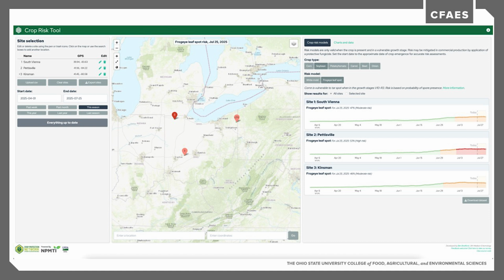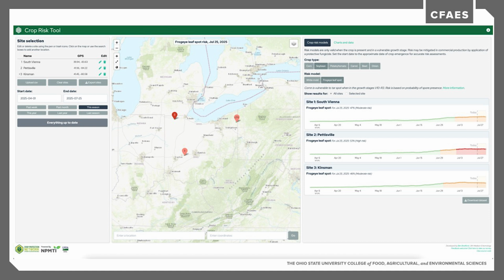We have a high risk. So if the pathogen is there and the susceptible soybean is planted, we will see that disease. So these types of tools will really help us get out there and maybe scout our fields more intensively, to make sure that if we find this disease at R3 to R5, we can be sure of taking some actions to mitigate the problem, maybe by a fungicide application.